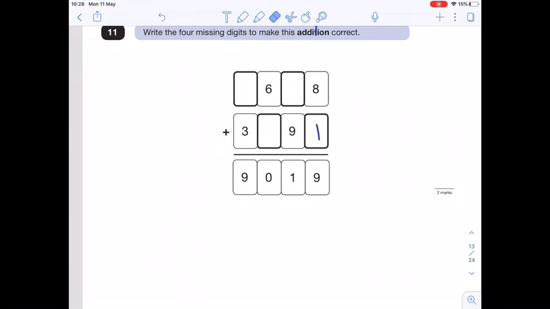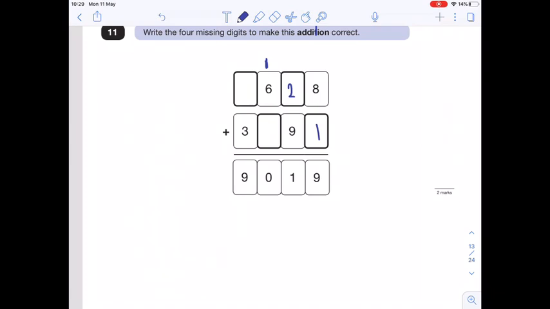That looks about right. And there's nothing to carry. We're not carrying anything. So it's just carrying on as normal. So you've got your 9 here. And you want the answer here to be a 1. Well, obviously it's not a 1 because you don't add something to 9 and get 1. So it must be 11. Okay, so what do you add to 9 to get 11? Well, that's 2, isn't it? So 2 add 9 is 11. Don't forget, this is where people go wrong, to carry your 1 up there from the 11.